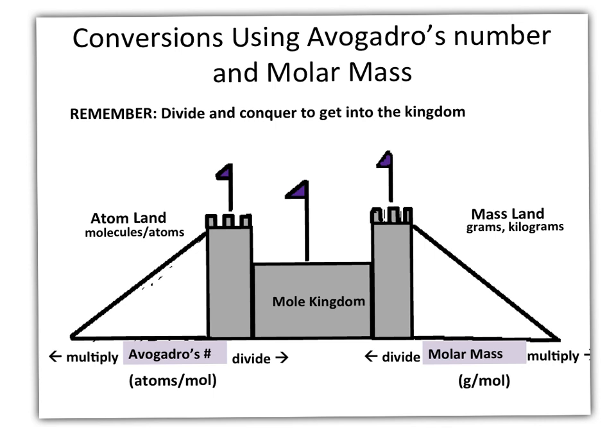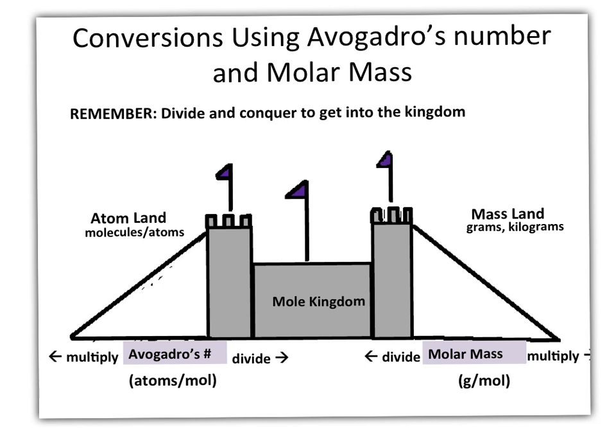So what I have to share with you guys here is a simple flow chart that allows us to easily remember how to use Avogadro's number and molar mass in order to convert between atoms, moles, and mass units. So what we have is the mole kingdom. This is actually a flowchart that was presented to me by Mr. Hartman, my high school chemistry teacher, and it allowed me to easily remember what I was supposed to do.